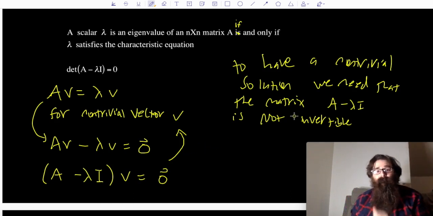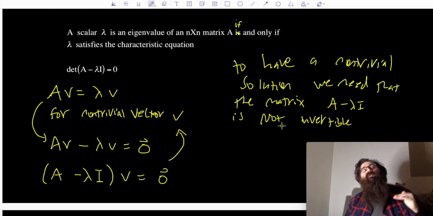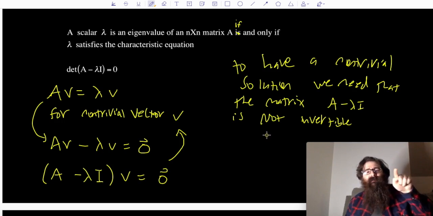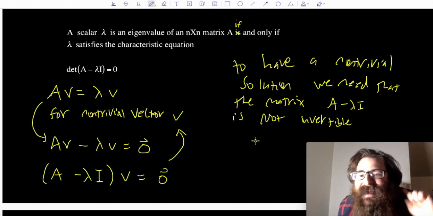And we're saying, okay, we think back to what it said, and if I'm going from the other direction, we'd say, if I'm only going to have the trivial solution, then the matrix that I'm working with has to reduce all the way to the identity so that I only have the trivial solution, which means I have all of my pivots, which means I'm invertible. I don't want any of that. No, no, no. I want none of that.